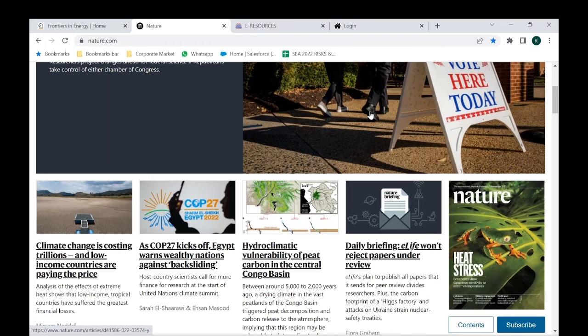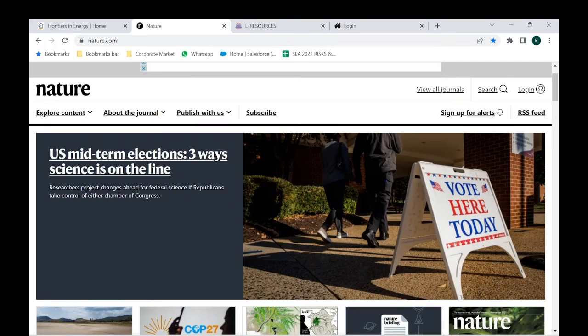So Nature is often described as not really a journal, but more like a magazine. A lot of people think that Nature, for example, is like the National Geographic magazine, or even Reader's Digest or Forbes magazine for that matter. That is because when you take a look at Nature, and if you have ever come across the physical copy before, or if you come to the website like we're seeing here, you will find that Nature doesn't look very much like a traditional journal.